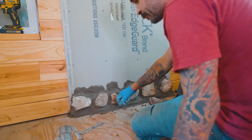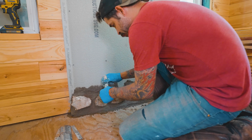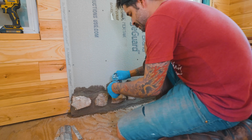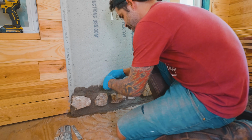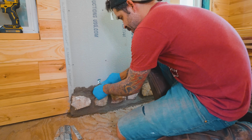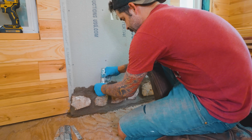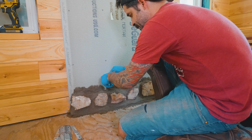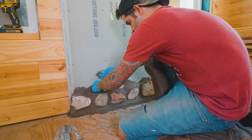Now that I got the bottom row, I got these things, they're for bricks. I don't know if this is the proper way to do it, probably not, but it don't matter. We'll figure this out. So pretty much, I'm just going to screw them onto there. That way, whenever the mortar goes on, it'll all work out some way or another. I probably need to cut these a little bit, to be honest, but we'll figure this out.